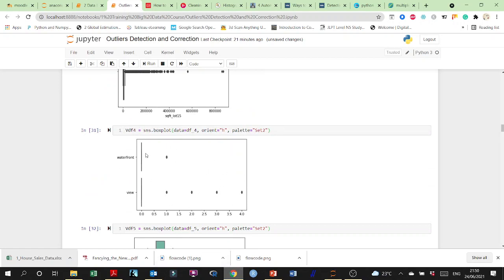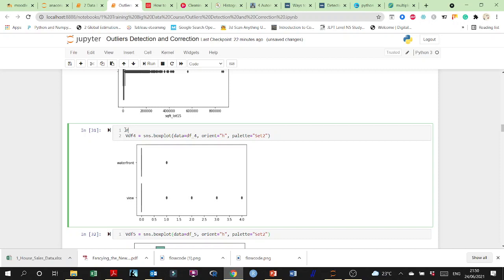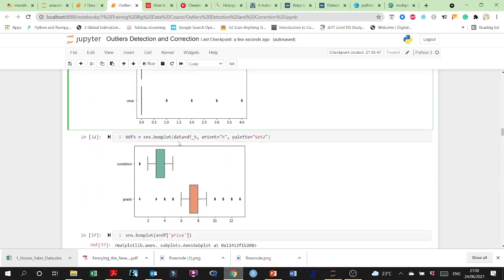Doesn't make sense. So maybe I should write here for some students: using the box plot on categorical values does not make any sense, to say the truth.